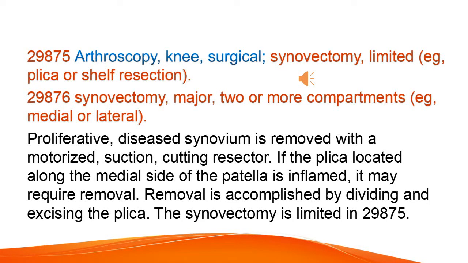Arthroscopy, knee, surgical, synovectomy, limited, e.g., plica or shelf resection. Synovectomy, major, two or more compartments, e.g., medial or lateral. Proliferative, diseased synovium is removed with a motorized, suction, cutting resector. If the plica located along the medial side of the patella is inflamed, it may require removal. Removal is accomplished by dividing and excising the plica.